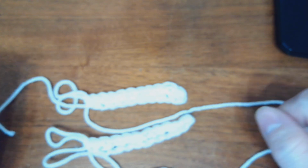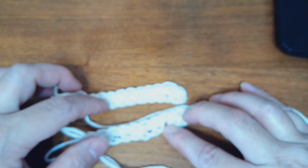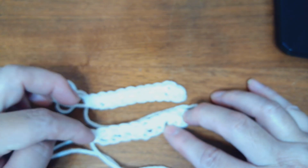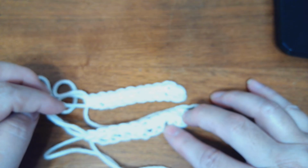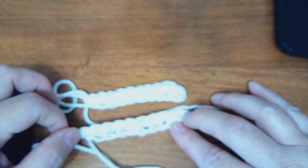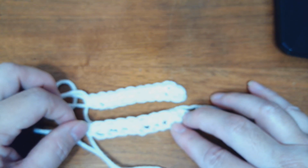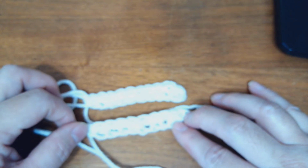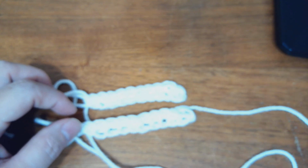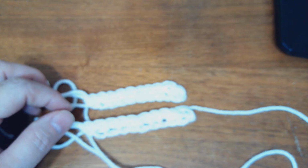But if you plan on doing a border, I see no reason why you have to do this. This one takes a little longer. It takes me a little longer. But if you're going around it, it doesn't matter. Whichever works for you. That's all I wanted to show you today. I hope it's been very helpful for you to see the difference. And I hope it helps you with your future projects.